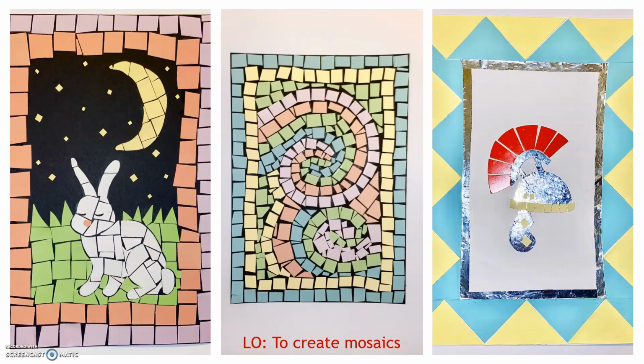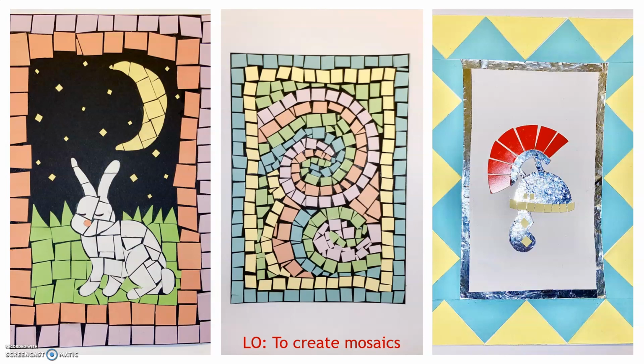As you can see, she's gone for things like bits of card that she's found in her house that she's chopped up and stuck down. You can see that she's got a lovely picture of a bunny rabbit and a swirly pattern. So if you've got any bits of card at home, you could cut them up and create a mosaic pattern. If you look at the bunny rabbit on the left, you will see not the entire thing is stuck down with tiles. There's a big blank space behind, which is the night sky. So you don't have to cover the entire thing in these tiles. You can leave a gap around them, but you see the whole picture is made up of those cut bits of card. The one in the middle obviously is a swirling pattern.